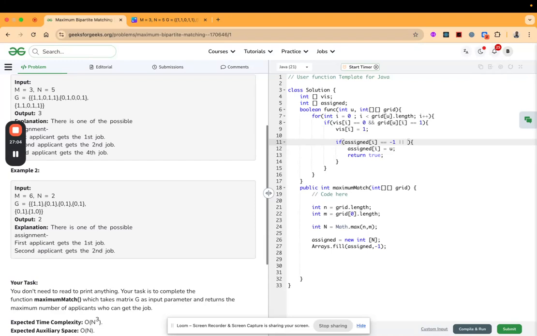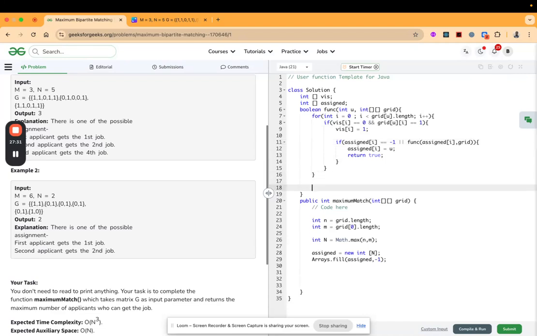Then we have to check whether the person assigned to the ith job can take another job or not. If we can find another job for him, I can assign the ith job to u. So I'll check whether the person assigned to the ith job can have another job or not. If it is not possible, then we will return false.